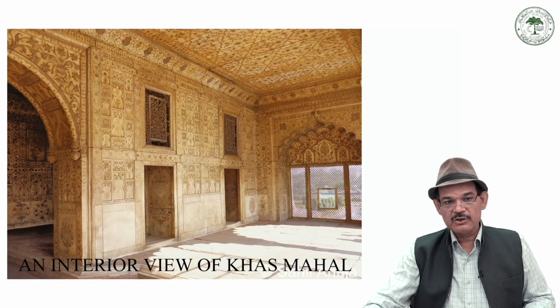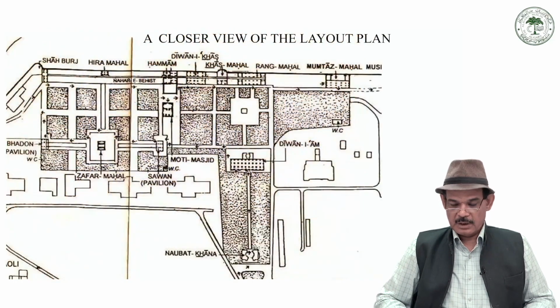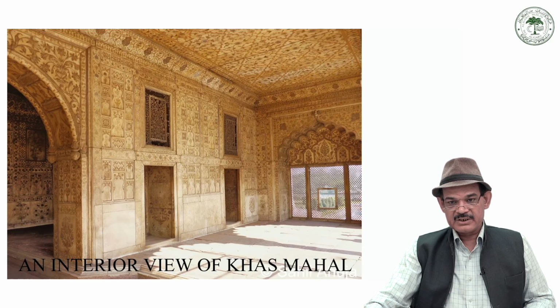Okay, this is another view of the Khas Mahal, interior of Khas Mahal. Now you see the paintings, the dados which were built with the marble panels, while above this structure we have so many panels of blind arches, and so many types of themes have been used. All are painted, and the walls and ceilings are highly painted. And here I would like to emphasize this is a southern side. This area, I have already told you, is closed with a marble screen.